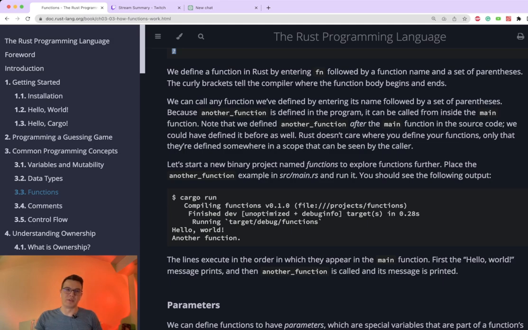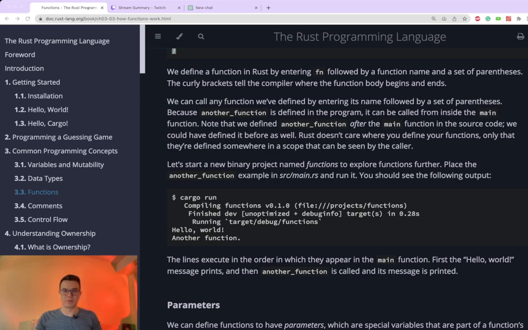Note that we defined another function after the main function in the source code. We could have defined it before as well. Rust doesn't care where you define your functions, only that they're defined somewhere in a scope that can be seen by the caller.